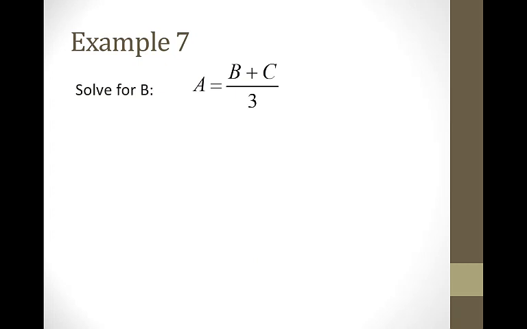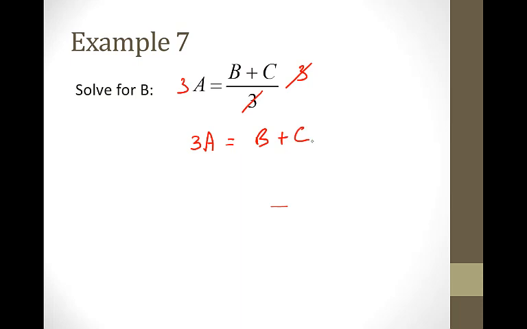Now we got a fraction, but we don't let that fraction worry us, right? We have solved for b. A equals b plus c all over 3. It's best to clear fractions so I can make the b and the c more mobile. I can't really move them yet because I've got to do division here. I can't add the b and the c, and then I got division. So I undo division by multiplication. 3's cancel. I'm left with 3a equals b plus c.